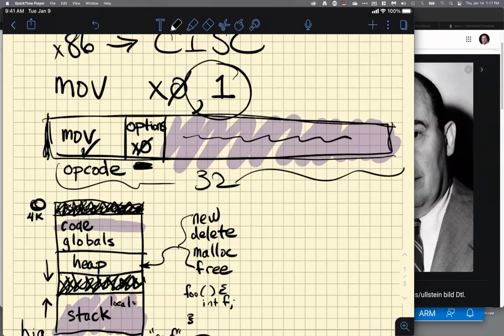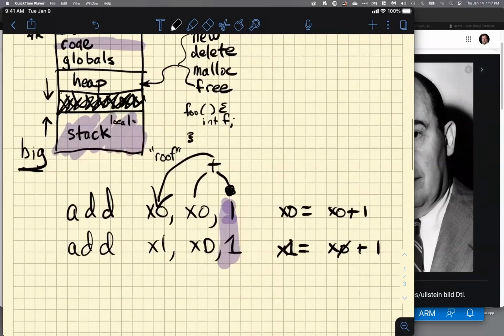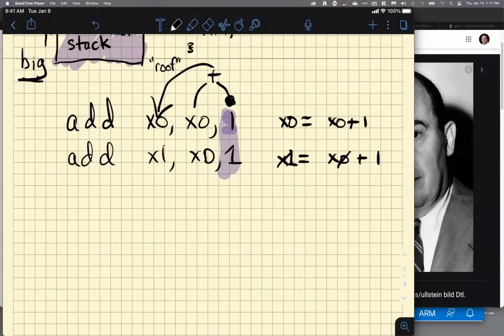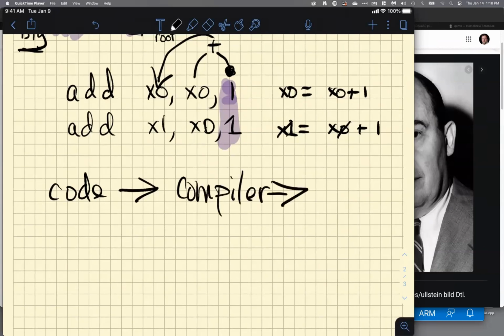Where were we? I was going to say maybe we should do a short digression and define some terms like assembler. It's possible that so far you've heard the word compiler and thought code goes into the compiler and executable comes out.